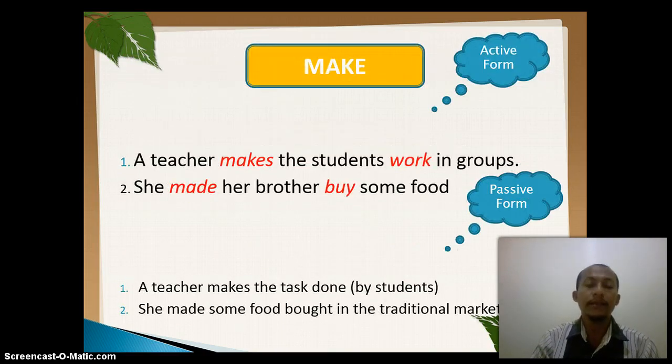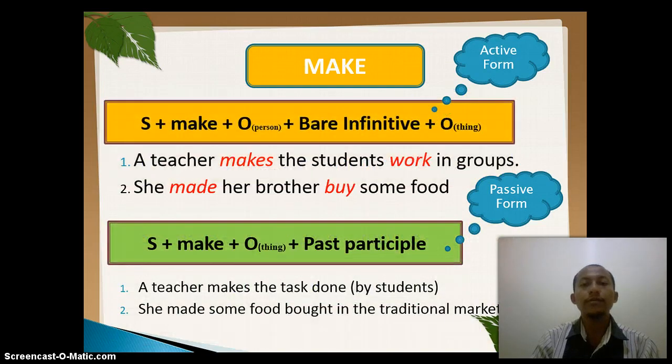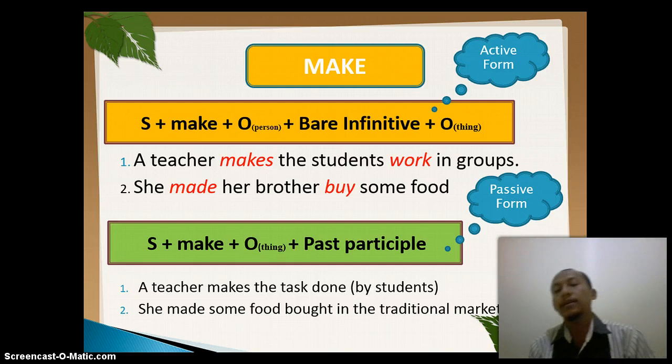This is using make. Okay, in active form you can use it like have, right? A teacher makes the students work in a group, in active form. Guru menyuruh siswa mengerjakan dalam kelompok. She made her brother buy some food. Dia perempuan menyuruh adik laki-lakinya membeli beberapa makanan, in active form.